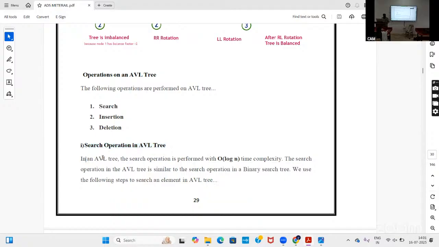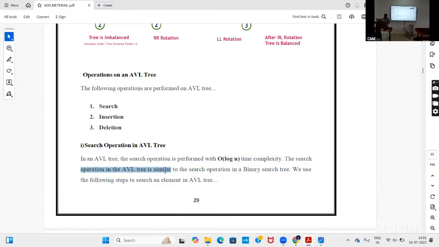In an AVL tree, the search operation is performed with order of log n time complexity. So what is the time complexity for the search operation in an AVL tree? Order of log n.